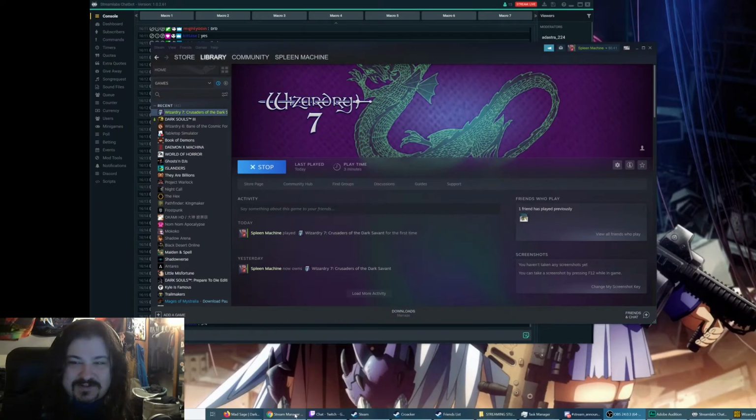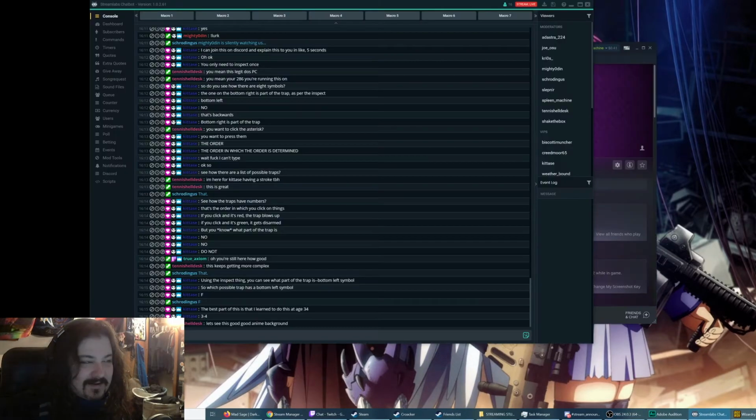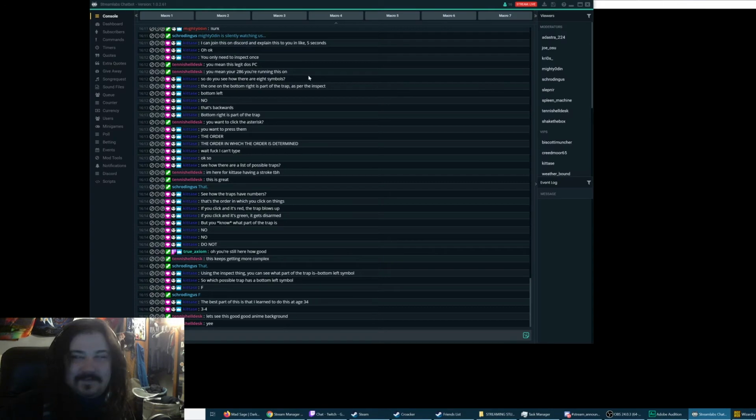The best part is that you learn to do this at age 3 to 4, not age 34, as it first read. Oh, you want to see my good anime background? There you go. Nice little Angel Beats background for you. This is why I can't click out of the capture, by the way. This is what we're working with. So now you can see what the native resolution is and how much it gets stretched on my monitor.